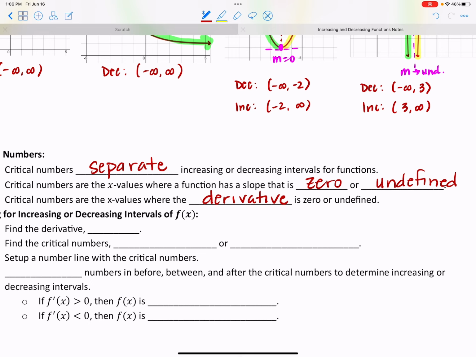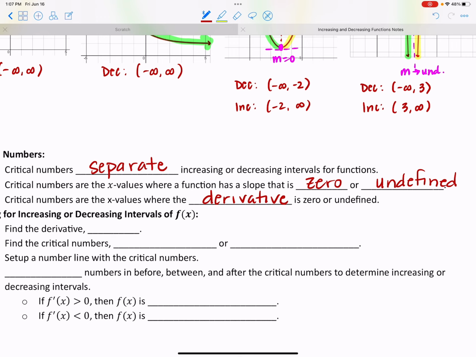So, if I asked you to identify where a function is increasing or decreasing, and presumably we do not have a graph to look at. Now, I don't want you to freak out. I'm not taking your graphs away, right? You're going to be able to use a graphing calculator and Desmos when you take your quizzes, when you take your midterm, but this is the work that you need to do in the event that a calculator would not be available.